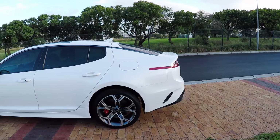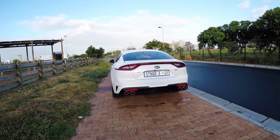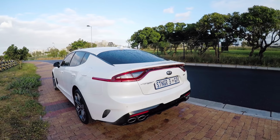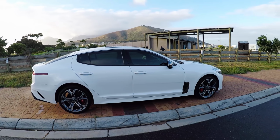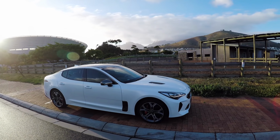This is Kia's first high performance car, and I think they've done a sterling job at it. They say this car was born out of a passion for driving, and it certainly was. They got Albert Biermann to head the development of this car, and if you are at all a fan of BMW M cars, you'll know exactly who that is. Now, before you go, "Kia?", let me tell you, first of all, we're waiting for you here in 2018. There's been a change since old Peter Schreyer arrived back in 2006 or whatever it is.